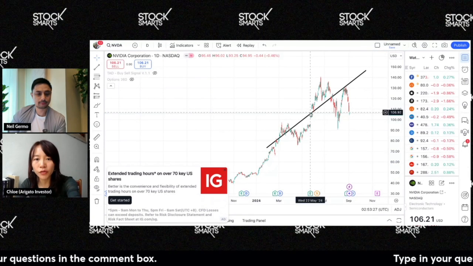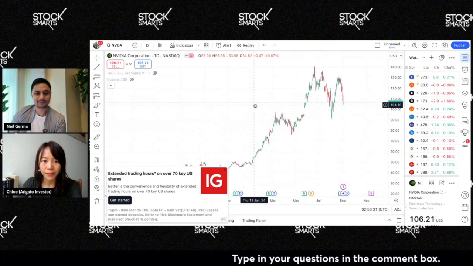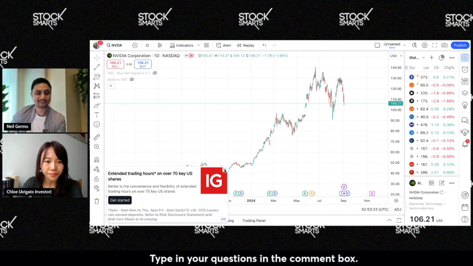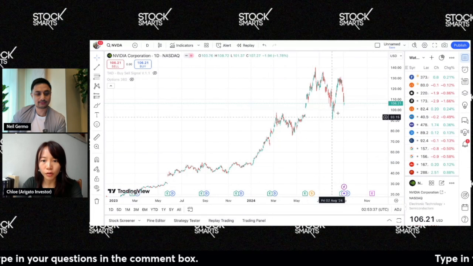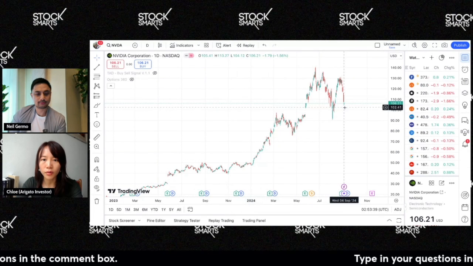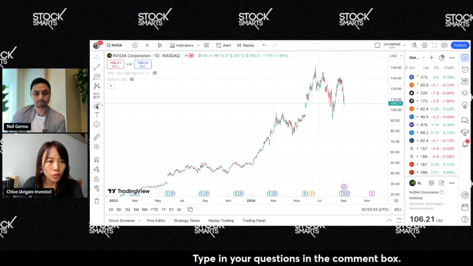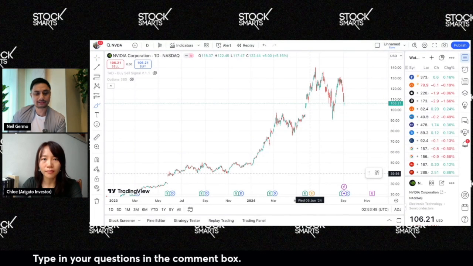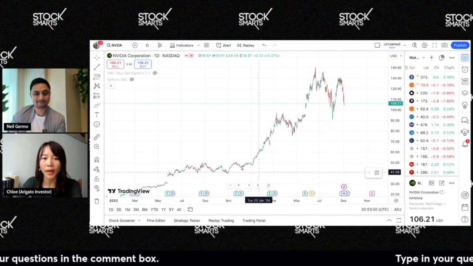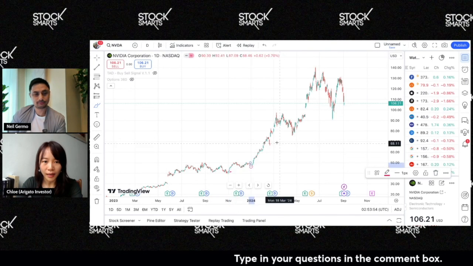So if I remove these two lines, let's say we look from this part onward, from the October-November period all the way until now, September, which is almost a year, right? So we look at the past 1 year, and what we want to do is draw out where the lowest points are that the stock price went. So if I draw out the low points, which is like here, or like here.